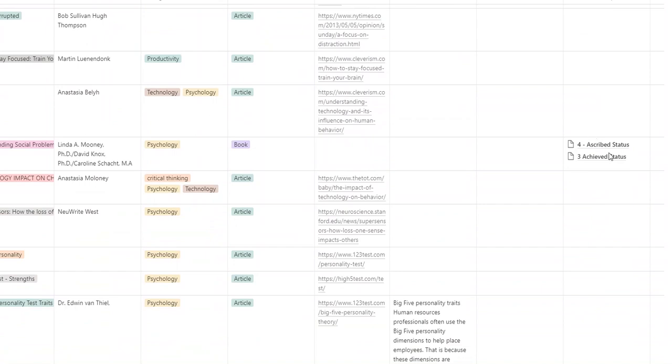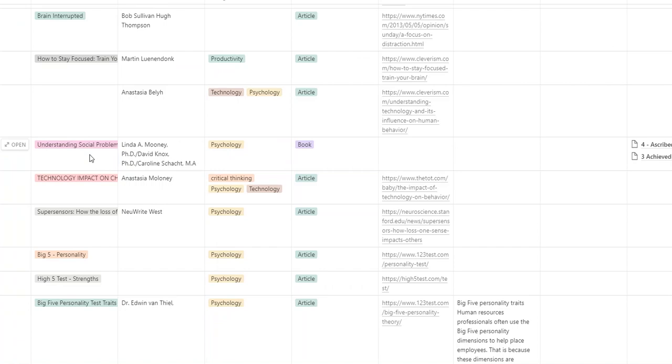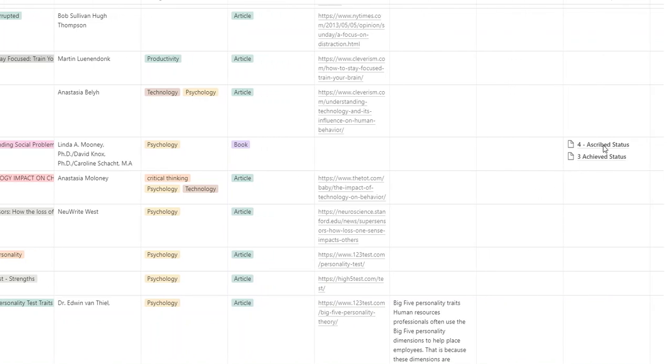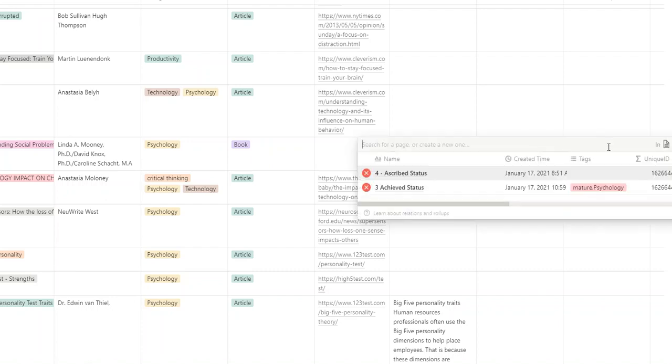If I scroll down just a little bit, like the ascribed status as an example, we'll just take a quick look. This is the actual title of the book that this came from, and these are the authors of that book. It is a psychology book, as you can see here. So I wouldn't actually have an online link as a citation, so you have to be a little bit creative as far as that. You will have some blank spaces. With creating databases, it's always honed into you that you don't have any blank spaces, that it should all be filled. And then, of course, these are the two quote-unquote Zettelkasten atomic notes that I created off of it.